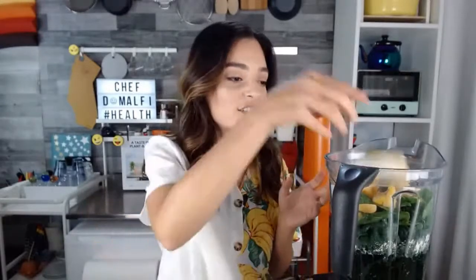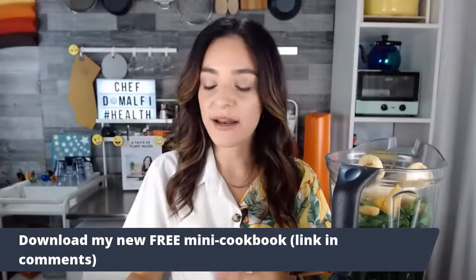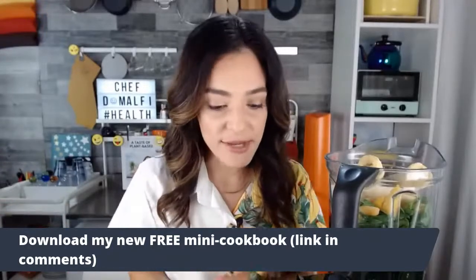This is going to be the secret star of this smoothie because it's not only going to give you a ton of cold crispiness, acting as the ice cubes essentially, it's also going to give you a ton of flavor and it's going to be creamy. It's going to give you that banana creaminess that is hard to miss. So I want 1.5 bananas, so 3 pieces. You can use 1 banana, or half a banana if you want it less sweet, but anywhere between half a banana to 1.5 bananas, right? And that ends up being about 3 pieces.